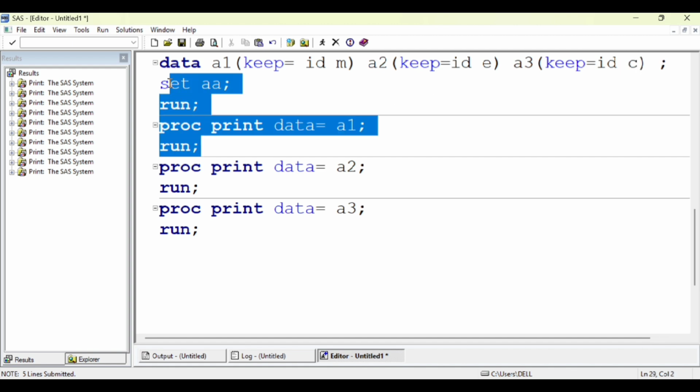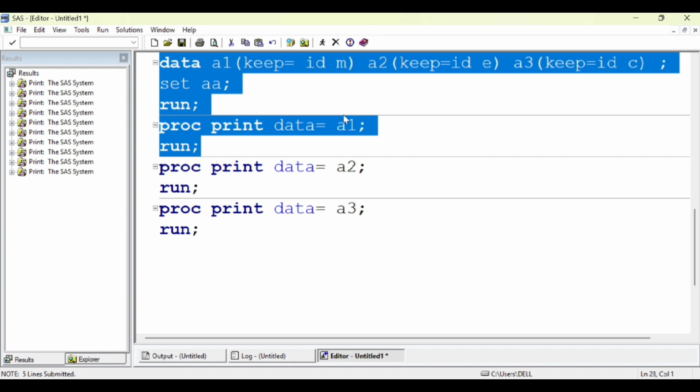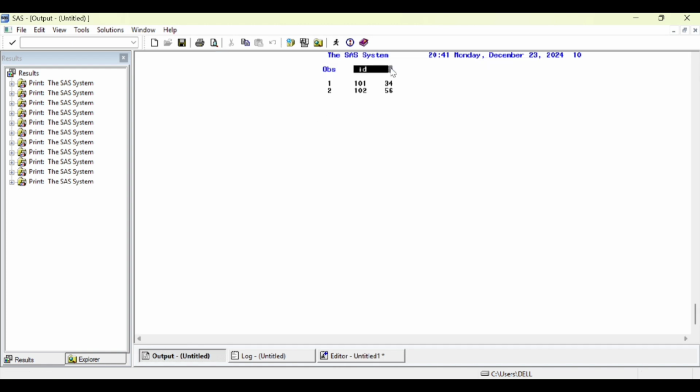So I'll run this. First I am running A1 data set. What will it print? ID and M it will print. You can see here clearly that it is printing ID M.